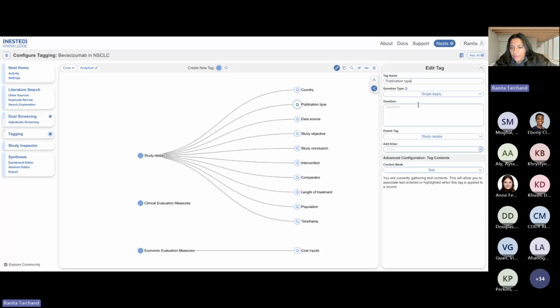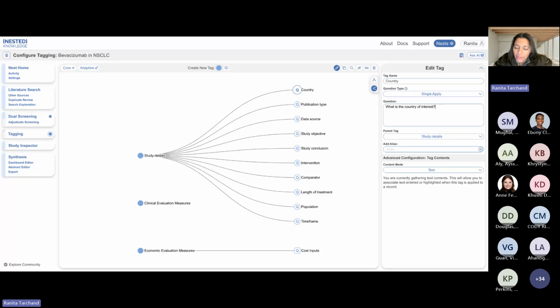Now the question here is really important. So if I go in and I'm looking at my country variable, for example, I might want to go in and say, what is the country of interest? And this is going to make the AI a little bit more targeted in how it's collecting the data. It's kind of like typing a prompt into GPT. That's almost exactly what it's like, because the adaptive smart tags that we're going to be using today is powered by GPT-4.